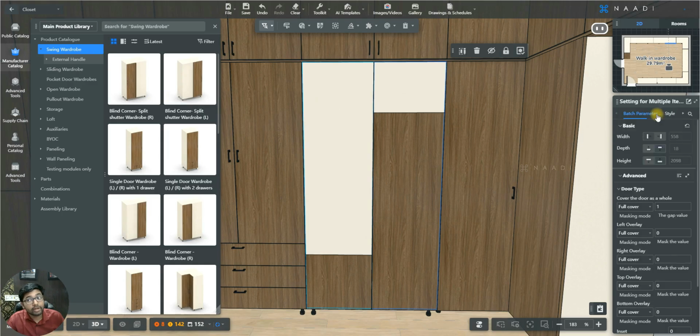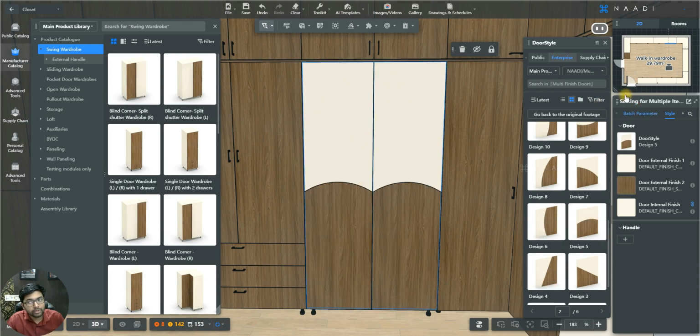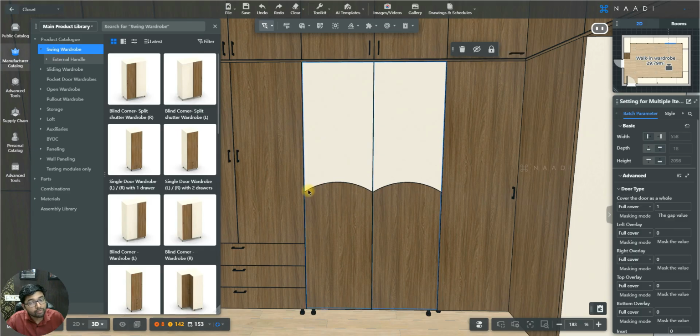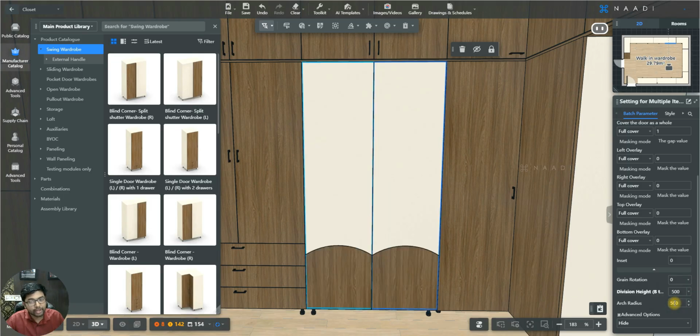So now let's just focus on another multi-finish door style, which is a curve design here. So if you just click it, you see the curve, and now if I go to its respective parameters, I will see a parameter that controls the arc radius and the parameter that controls the division height. So using this arc radius parameter, I should be able to precisely control the intensity of this arc. Can you see? Not only that, I could even control where this divide needs to happen using this parameter, which is division height. And same scenario, for one door style you can just go for one parameter, for another door style of the same design you can go for another parameter.